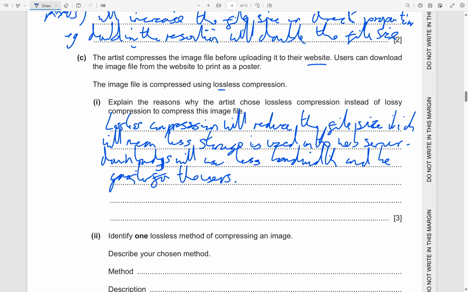Then we can say the users will be able to decompress and get the original high quality file back, which they'll want, since they want to print it as a poster.